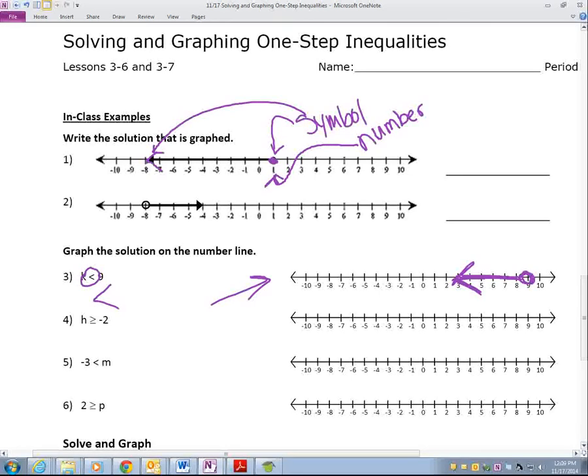Okay. So we have a symbol, and I wrote down what my thought process was. It's closed in, so I know I'm going to have an equal part. Then it is less than, because here's my other part of the symbol, so it's less than or equal to. And I'm going to have my variable on the left, and I'm going to use G. I don't see G's too often. G, and the number is 1. That's what you should have. G, or some number, a variable, is less than or equal to 1.